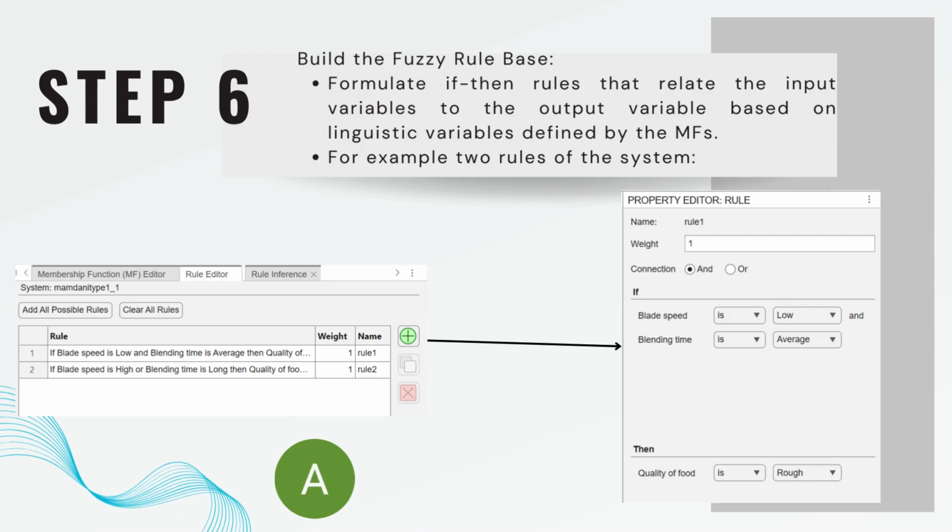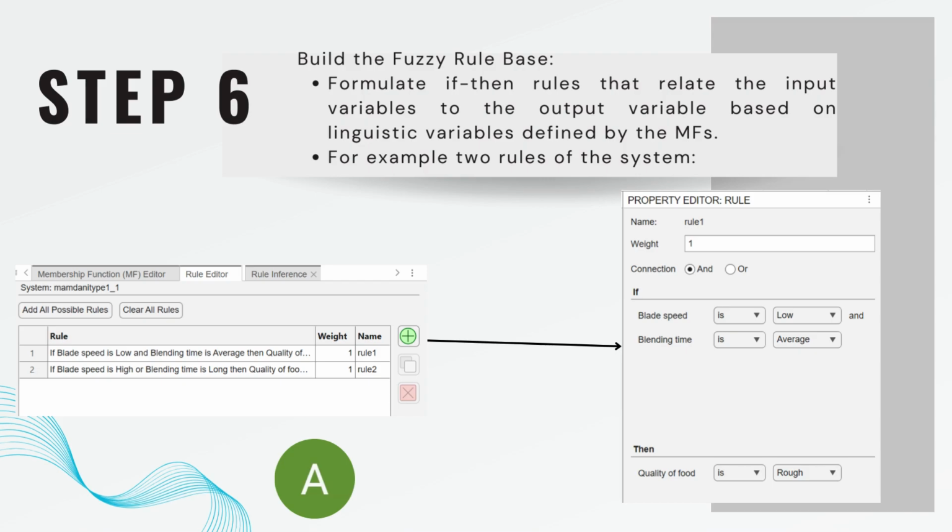Click the green plus, the green color, and modify the rule at the property editor.